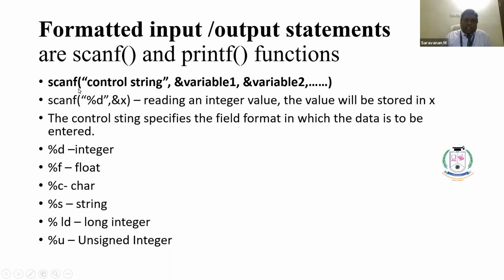The scanf function contains a control string followed by a variable, a number of variables, or an expression. Whatever you give within the double quotes in the control string is like %d, %f, %c, %s, or %ld. That is integer, float. Instead of d, you can use i also. I'm going to scan an input for the program from the end user, and I'm going to specify what type of variable I'm going to get from the user. When I specify like that, I'll be able to know what the variable is. That is why it is called a control string or type specifier.